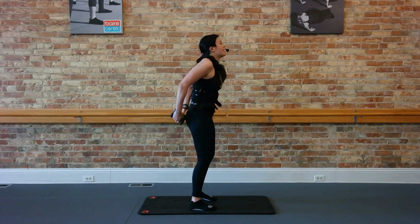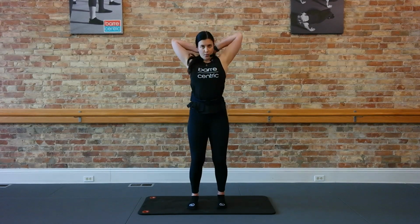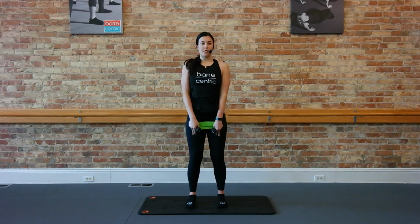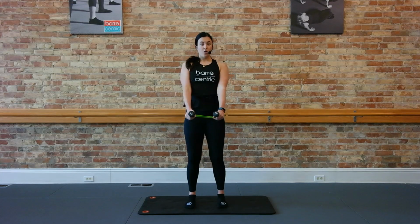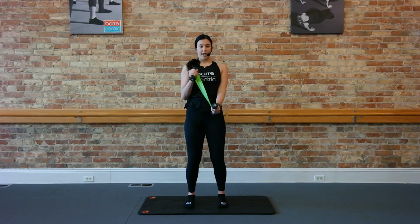Good. Come on out. Tap those weights up overhead. Give yourself that nice stretch. Good. Now bring those weights back in front of you. Feet stay right where they are, hip distance apart. That band is still around our weights. We're going to go alternating curls here. Go right and left.